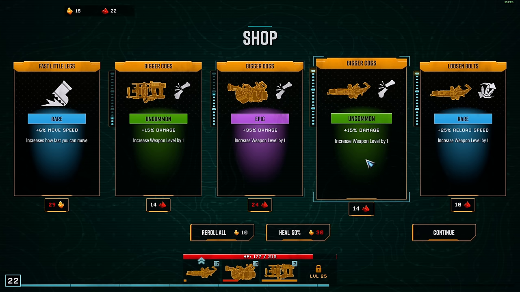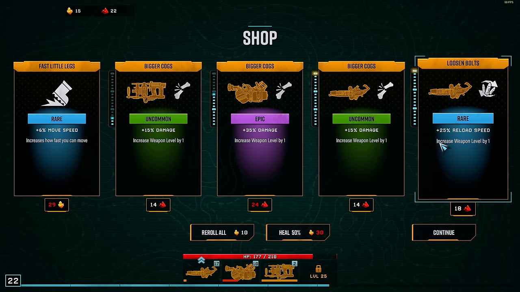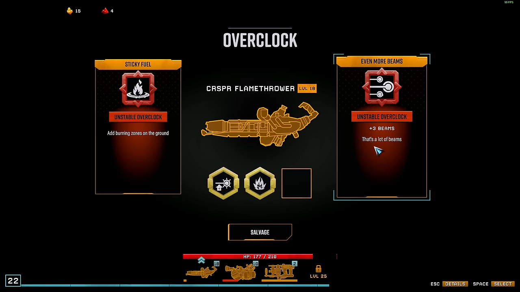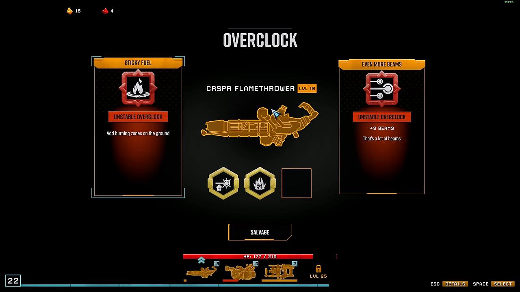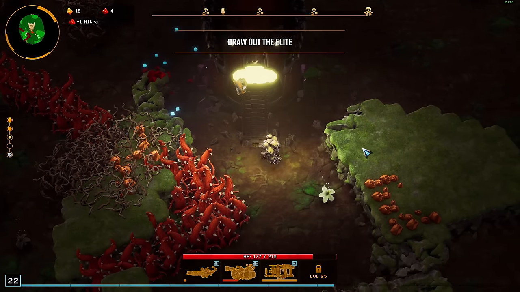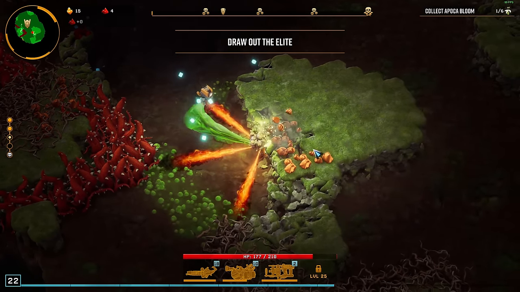That's... I mean... Wait. Wait. 18! Add burning zones on the ground or... Plus 3 beams! Okay, listen, this sounds broken, but I... So we have a total of 6 beams now. Do I understand that right? Can you please go?